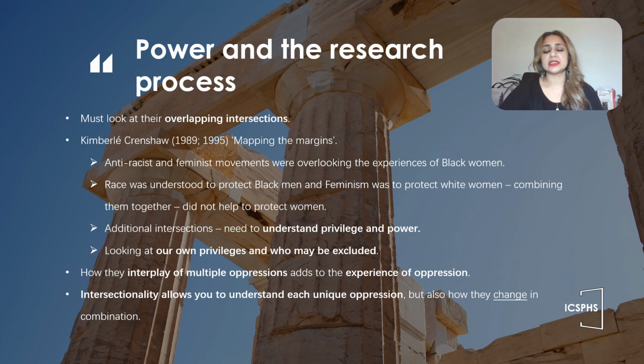There were then additional intersections at play, and there's a need to understand privilege and power through our interconnectedness, and how the interplay of multiple intersections adds to the experience of oppression. For example, race and gender, but there may also be ageism, sexism, etc. at play within and across these intersections. Intersectionality allows you to understand each unique oppression, but also how they change in combination. Intersectionality also allows you to look at our own privileges, which may be excluded as a result of our own intersections and our own ways of knowing or being in the world.